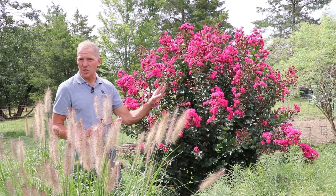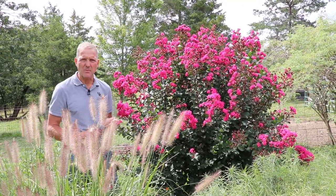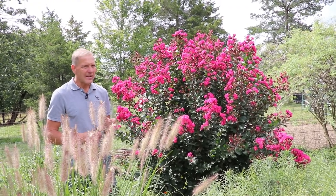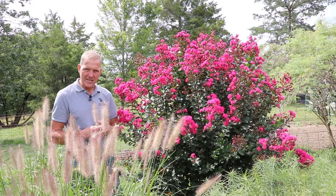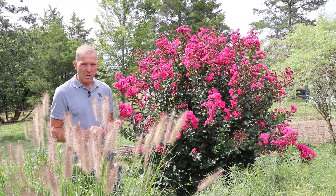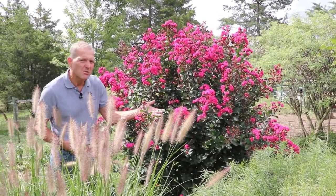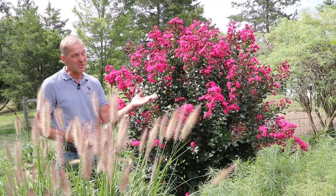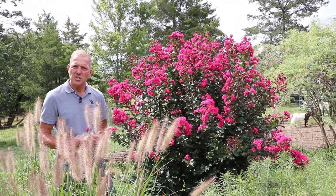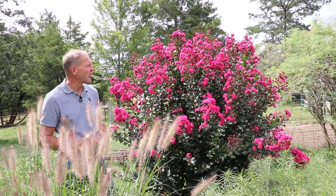This one was hardly even showing a bloom when the beetles were here. I'm noticing — and I haven't found published research on this — that there's a lot of variation in how long they take to flower from being cut back in the spring. Some of them are quick to respond, some are not. Similarly, there are some varieties that just don't seem to be fed on by Japanese beetles. I wish I had documented this for the 10 years or so I've had all these crepe myrtles to give you a list of good ones. It may be out there from some other university.